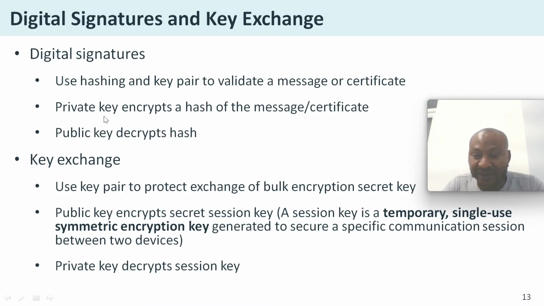The public key will then decrypt it. Remember, we talk about encryption and decryption, right? In a digital signature, we use the private key to encrypt, and we use the public key to decrypt. So in a digital signature, the private key is used to encrypt your message or certificate, while the public key is used to decrypt the message. Don't worry, the further you get into this, the better you'll understand, right?